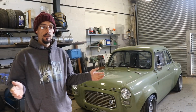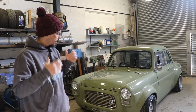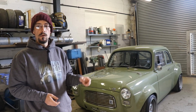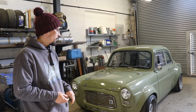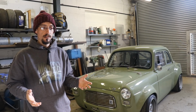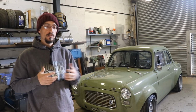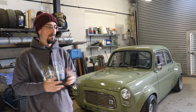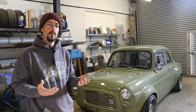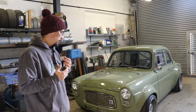and 2mm toe out. And from what I've read, these cars are very sensitive to alignment changes, so that's all an easy fix. Need to get a brake bias valve. I'll just put like an adjustable one inside the car so I can adjust that on the fly and sort the alignment out, and I'm pretty sure it's going to drastically change the car. Because everyone's always said to me, oh, it's going to handle like an MX-5. I don't really have any experience with MX-5s, so I don't know what they should handle like, but obviously people rave about them that much. I'm sure that they should be mint.